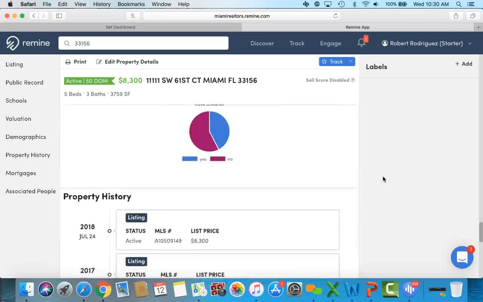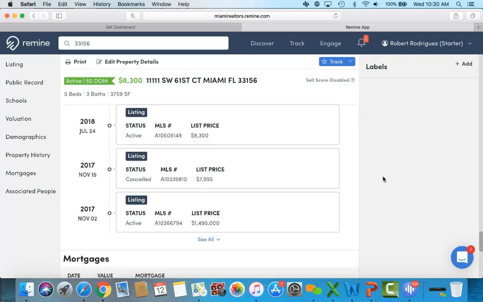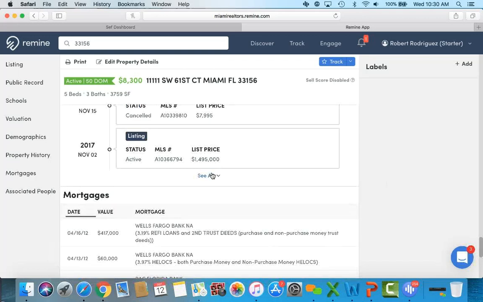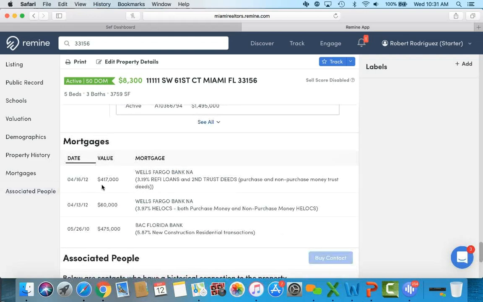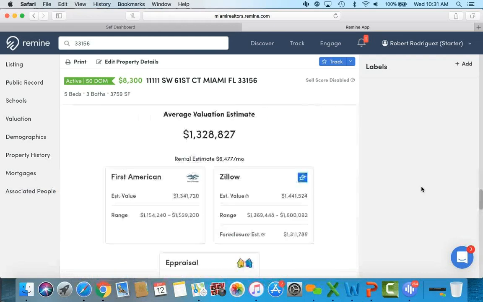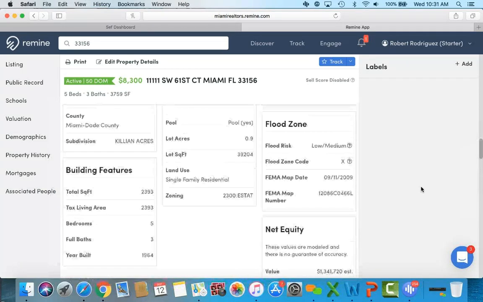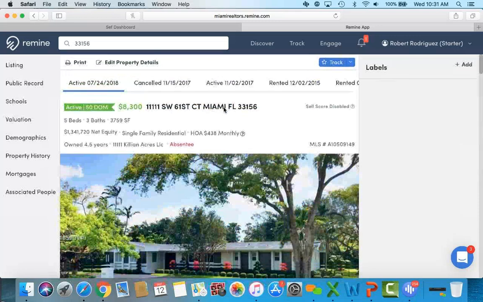Well, because when they purchased the property, they did not take out a mortgage. Here's the purchase in 2017 for $1,495,000. And here's the last mortgage on file, which is in 2012. So the current owner who purchased it in 2017 does not have a mortgage on the property.